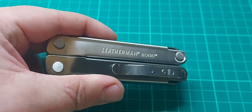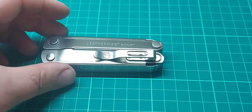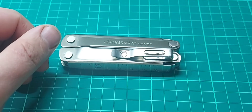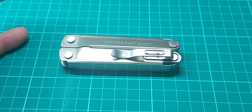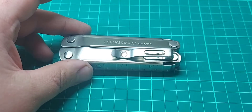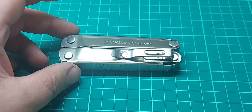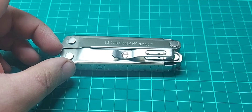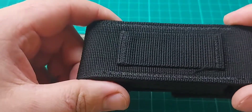They've incorporated the pocket clip from the Leatherman 3P2/3P4 — I think it's the P2 I have. I don't think too highly of it personally; it's okay but feels a bit overpriced and underperforming, and that seems to be most people's opinion. The pocket clip from the Leatherman 3P3 is a bit overpriced at £12 for a single clip, and the Bond does not come with one. It does have the lanyard ring that the Rebar has, and it does come with a nylon sheath.